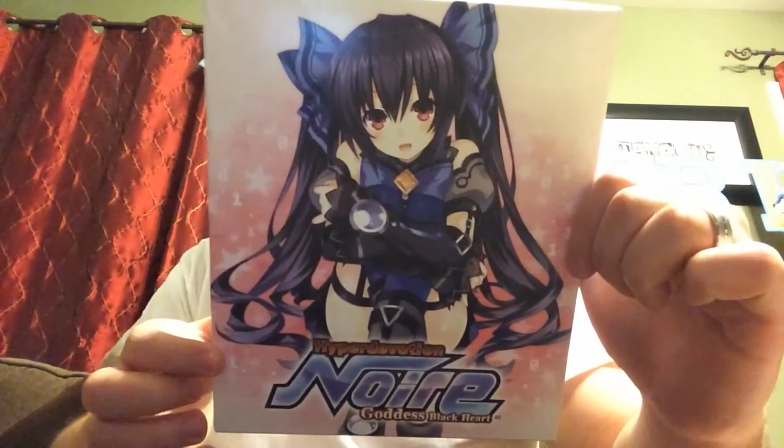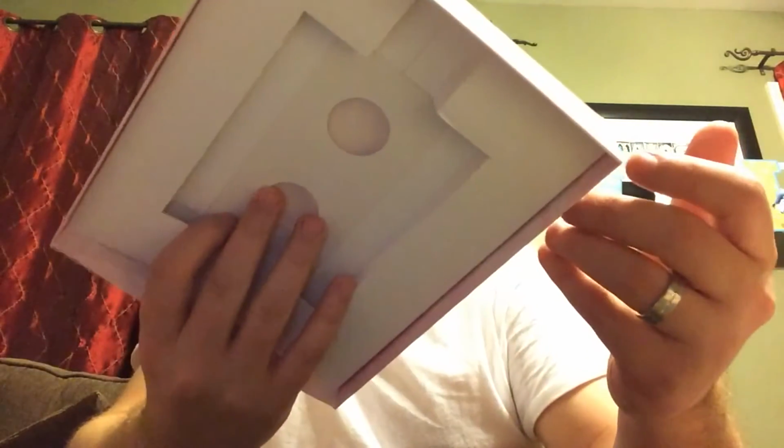This was an online exclusive only. You only could get this edition by ordering it online. I have the tray that comes with it. I'm missing the game, and I'm missing the other piece of the book, of the other box. I honestly think it's an art book that's supposed to come in here. I'm taking a shot on this one, completing this one, because it's going to be a lot harder to complete versus the other one that I don't have complete yet, the Mani Kuni.